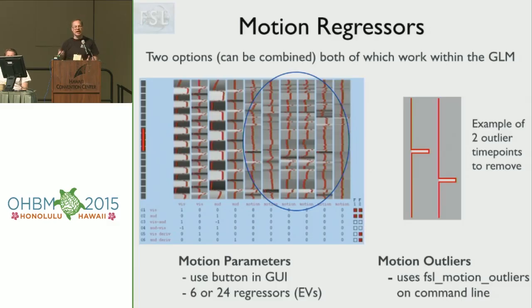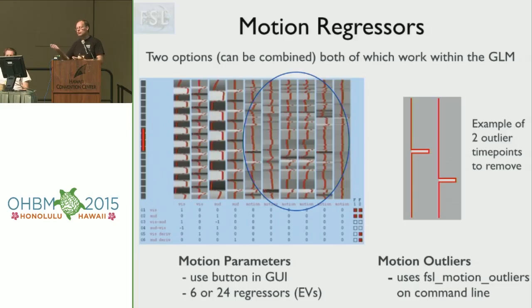Another one is looking at outliers, so picking out outlier time points within the scan and dealing with those in a way which is very friendly to the statistics, and making sure that everything is fine with things like temporal filtering and other processes like autocorrelation modeling. Deleting data points is a massive problem for these kinds of things, whereas instead we model them and remove them in a statistical way, so that all the impact that time point would have had is removed when you're doing the statistics, but you don't have any problems with filtering or autocorrelation estimation and things like that.